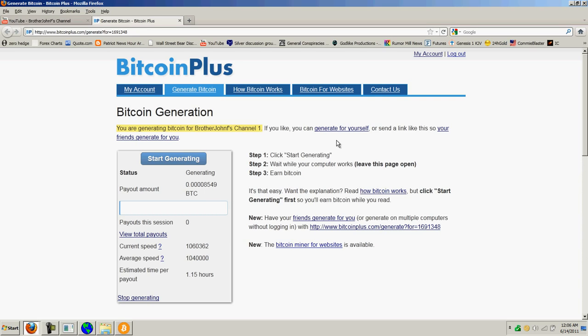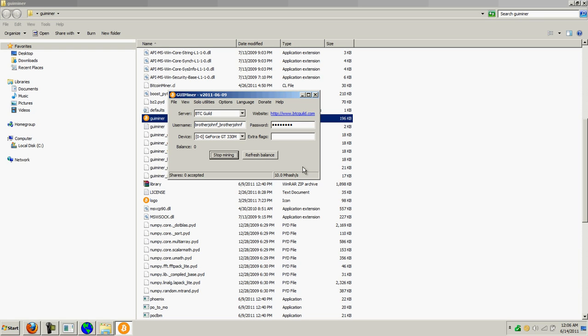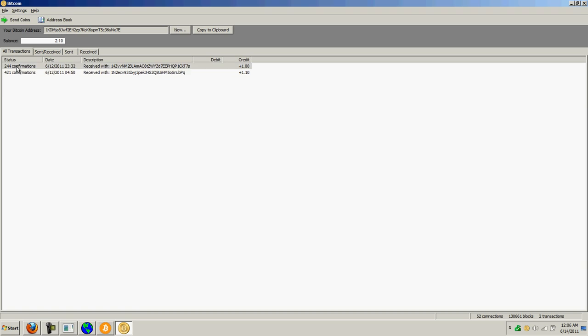So that's the idea behind mining. Now, the miners are also the authenticators for the system. So as you're mining, you're also checking the other transactions in the system to make sure they're valid. That apparently is what it means when it says 244 confirmations, 421 confirmations. It is a peer-to-peer authentication system where all of the transactions are public records and all of the nodes in this network are checking, because they have the entire database and they're verifying that these transactions are valid.